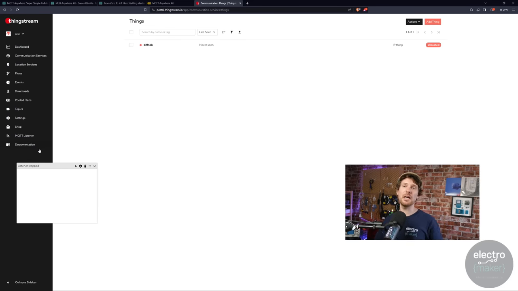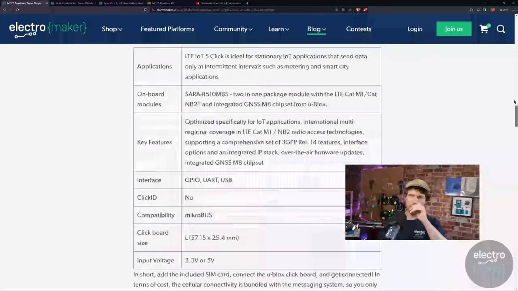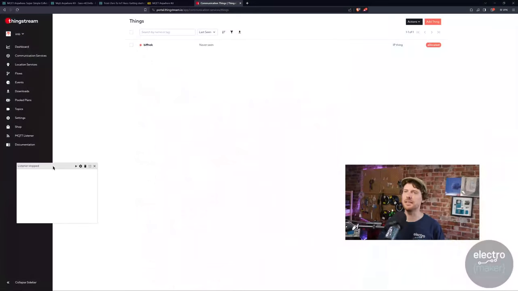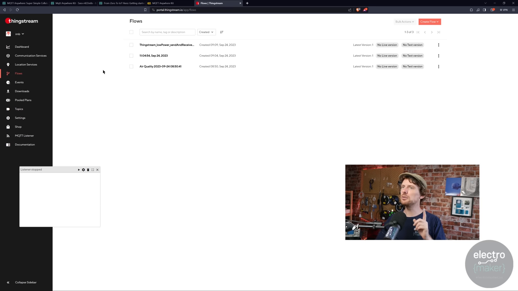So one other thing that I wanted to mention, again, I've written up an entire article on this, and if you would like to know a little bit more about it, you can always go through there, but the flows are something that I find particularly nice. So you have your MQTT device. It is sending data from the device up to here. You've created topics. My topics are very interesting, if I can find them. Other, this, and that are my MQTT topics. So anything going to those topics goes there, and once you've got that information, you might want to do multiple things with it. So, of course, things can subscribe to topics as normal with any other MQTT setup if you've ever worked with it before. But the flows are really interesting.